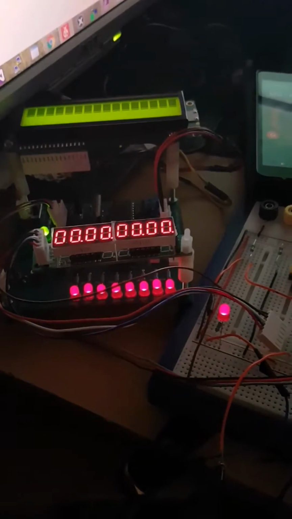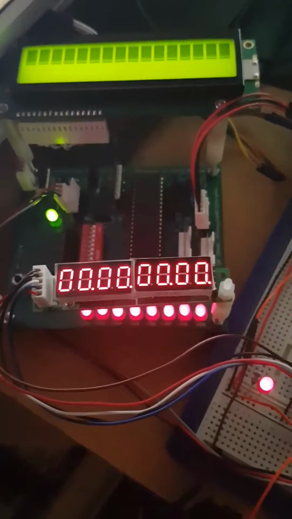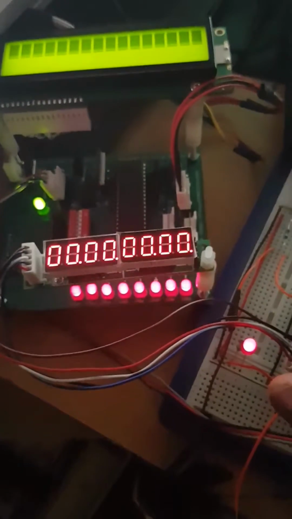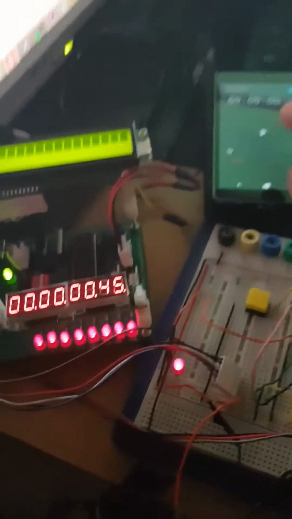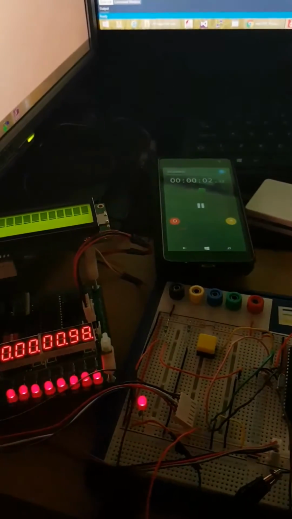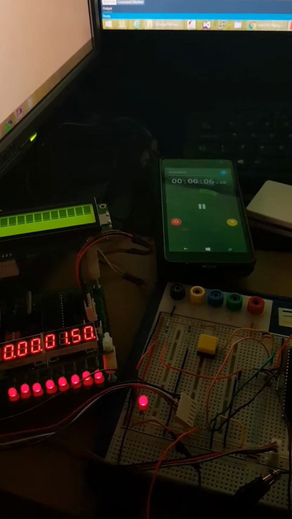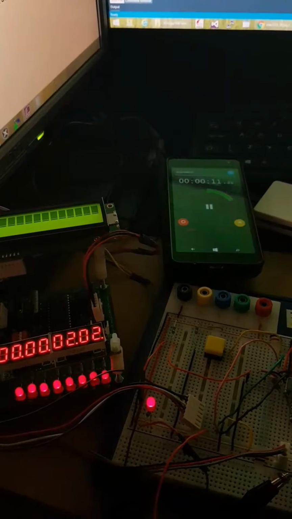I'm building something like a stopwatch, like a chrono. They call it chronometer in French. So basically, it's like a timer. You can start the timer at the moment when you press the reset push button. It can count up to a million because you can see it has 8 digits, and you can reset it.